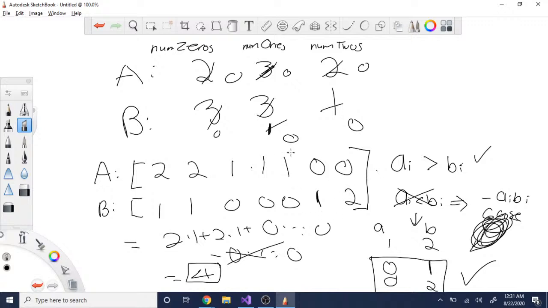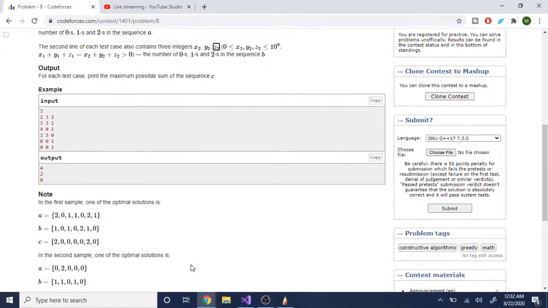So the plan is, I'm guessing, I'm not completely sure yet, but we pair the number 2's with 1's. So pair all the 2's for A with 1's for B, and then if we have no more 2's left, we're going to pair all the 1's with 0's, and then all the 0's with the values that are greater. Okay. So that's what I think is a decent solution. Before we start coding it up, let's look at another case.